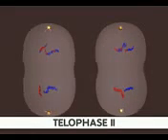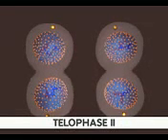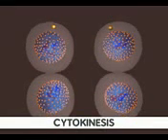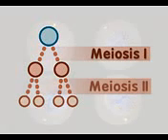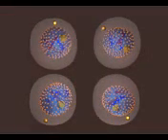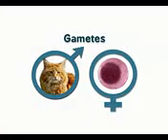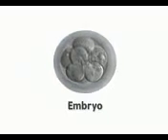In telophase II, the nuclear membrane reforms and the cytoplasm is divided into the 2 haploid daughter cells. This division is called cytokinesis. Since meiosis II began with 2 cells, and each of those cells were split into 2 cells, we now have 4 unique haploid cells at the end of meiosis. These cells are gametes. 2 gametes, one from a father and one from a mother, may fuse to produce a diploid embryo. The resulting embryo then grows through many cycles of mitosis.